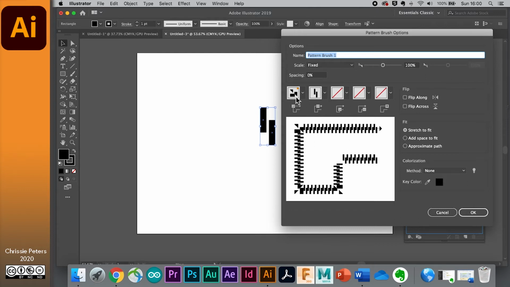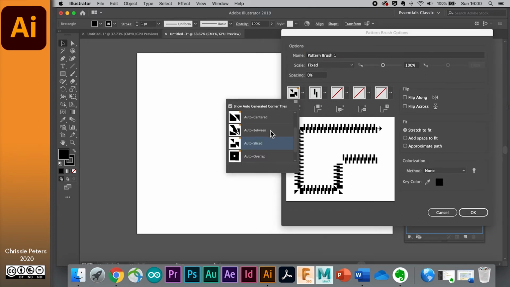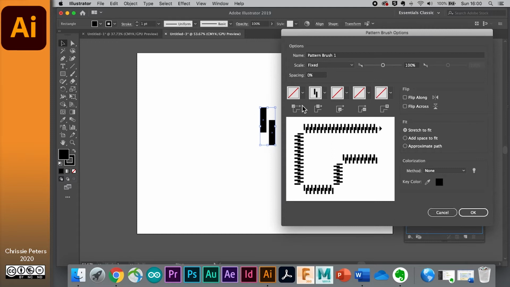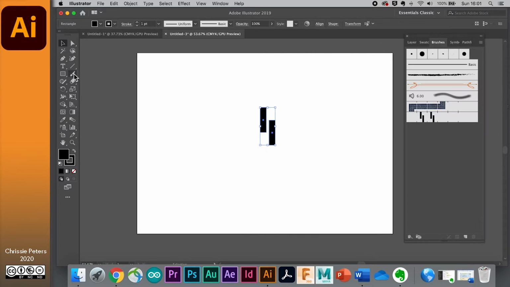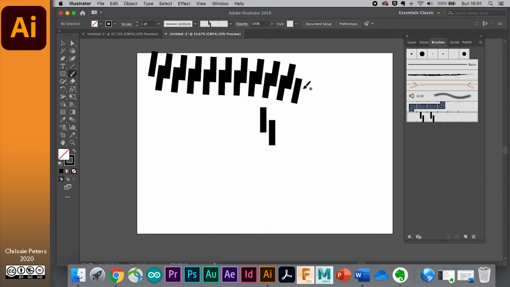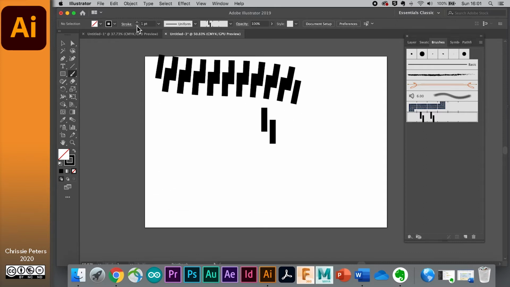Okay, and it's going to show me what the brush is going to look like. I'm going to turn off corners, so none for the corners, because zips don't really go around corners. And choose OK. And now if I take the brush, I can create a zip pattern.